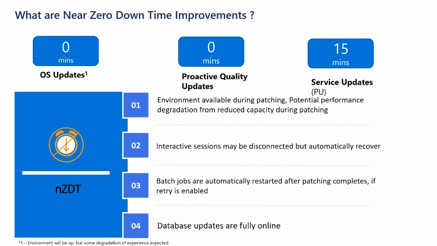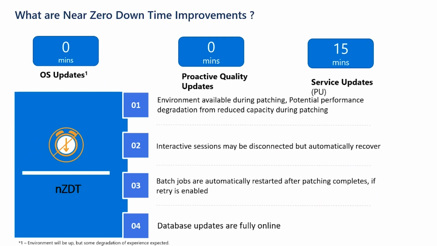Talking about what the customer experience would be while all these updates are happening, you might see that environments are available during the servicing, but there could be some potential performance degradation. As I mentioned, we will be doing the in-place update, so some servers will be out going through the servicing process, and once they are ready, they will be put back, and then the other servers will be taken out. That is how we'll be servicing the infrastructure. So throughout, the environments will be available.